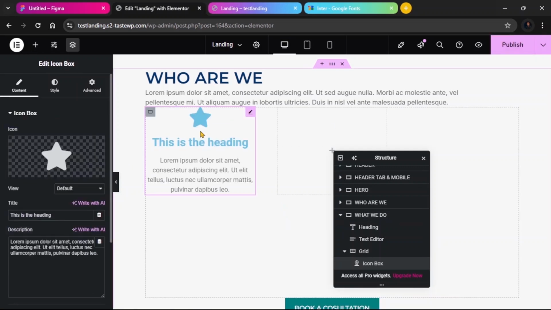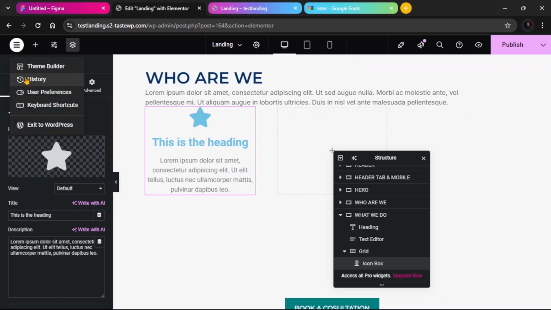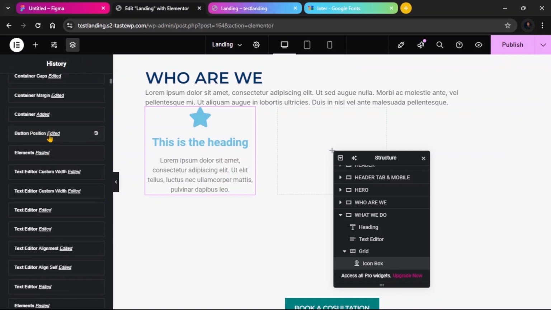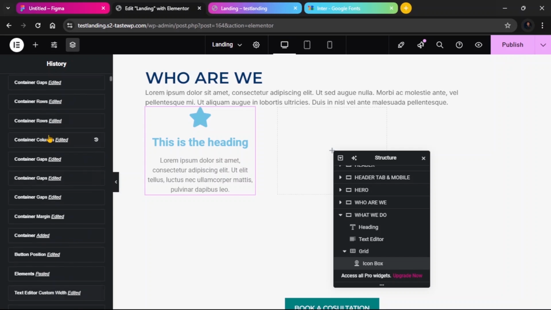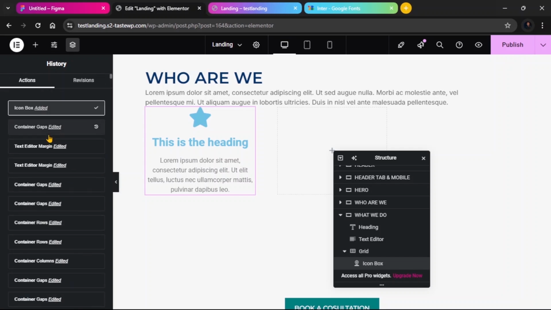Do well to go through the Elementor documentation and go online and go through all the widgets. Just drag and drop things. You can always redo. You can always press Control Z. You can always go to history from here and see what you've done so far, and then remove or go back to where you're okay with. So it is just easy. There's not really an error in Elementor. You just keep on trying things until you get it right. So I'll click on this to get back here.